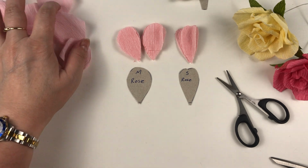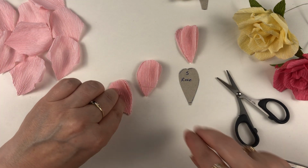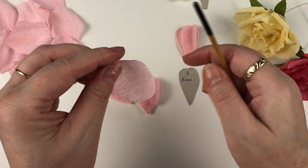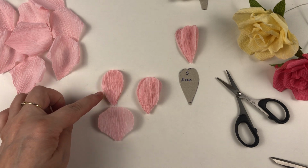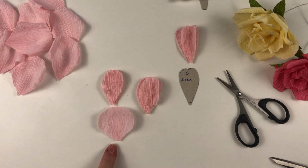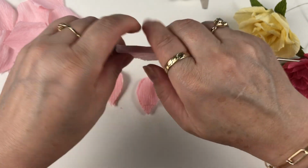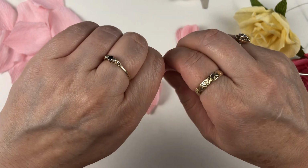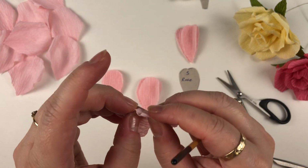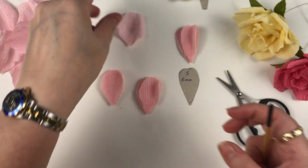So that's the large ones, we put that to one pile. Now we move on to the medium. And again, exactly the same thing. And you can see how big that petal stretches. It's quite important to see the difference there. It really does make a difference to have good quality crepe paper. I've learnt this. You can get cheaper, thinner crepe paper, which, don't get me wrong, it's really good for some things, but not everything.